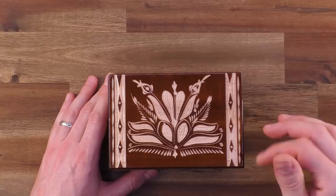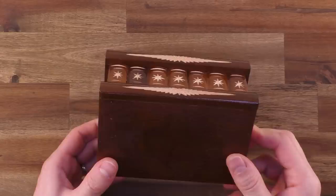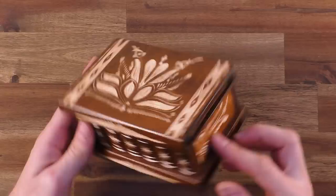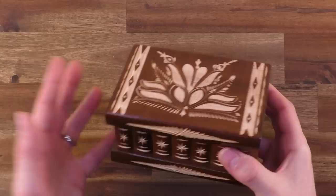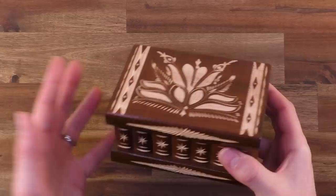Pretty cool puzzle box! Regarding the difficulty — it took me seven and a half minutes — I would still rate it only a two out of ten. Even though there are several steps required, they are not very difficult to find. Nevertheless, I think this is the coolest level-two puzzle box I've ever reviewed so far. Maybe I'll give it to someone as a Christmas present with a small gift inside. Pretty cool idea, pretty cool design — absolute recommendation. I'm absolutely fascinated. It's made for a very reasonable price, and considering it's handmade with all these engravings, it's incredible how this is possible at such a low price.